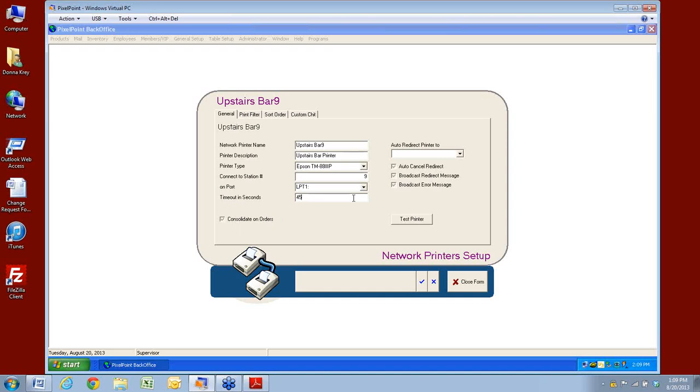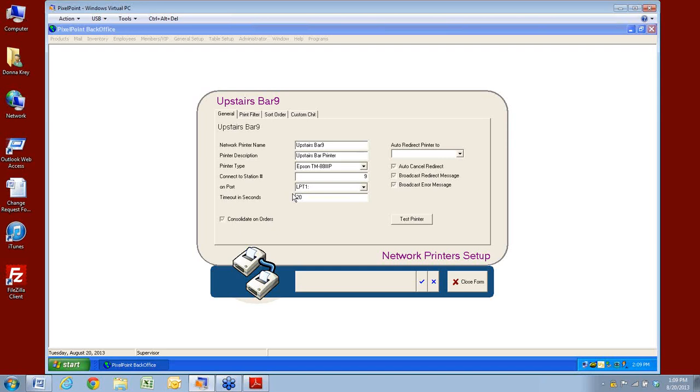Okay? Timeouts in seconds. So if I try to print and the printer is not working, and that message is going to pop up and say my printer isn't working, how long before the message pops up? I personally think 45 seconds, which is the default, is too long. So I normally go in and change this to about 20 seconds. Because if my printer is down, before that server walks away from the unit typically, I want them to see that error message that the printer isn't working and take action, as opposed to walking away.